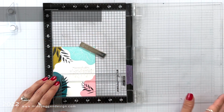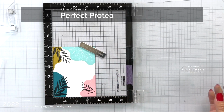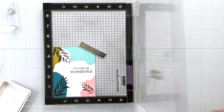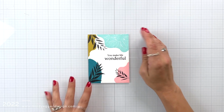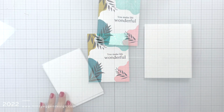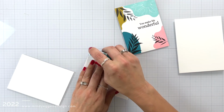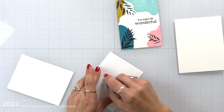Then I'm going to bring the sentiment in, and my sentiment that I'm using today is off of the Perfect Protea stamp set. I just made sure that was straight using one of my Misty rulers and stamping that in the black Onyx ink. If you wanted to make this a 1-layer card, you would have needed to start with a piece of cardstock that is 4 1/4 by 5 1/2, but I wanted the designs closer together, which is why I had previously trimmed it down to 3 3/4 by 5 inches.